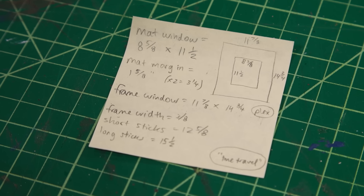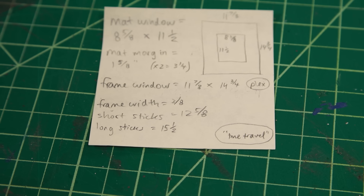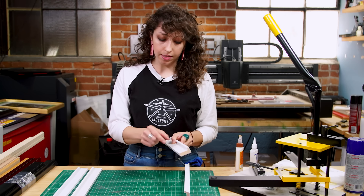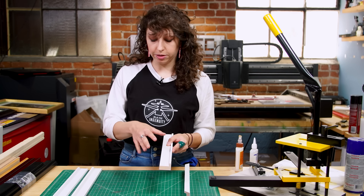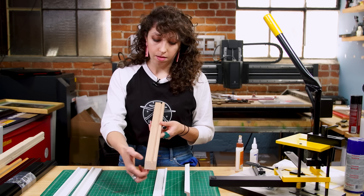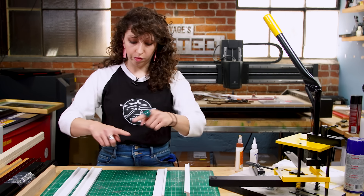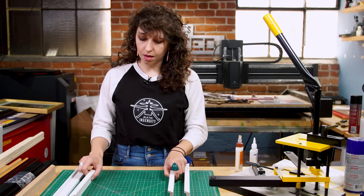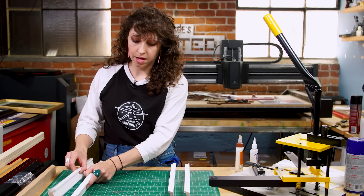The mat margin is the space between the edge of the artwork and the outside of the frame. I use all of these dimensions to figure out exactly how big the frame itself should be. You need to take into account the actual width of the frame. This particular kind has what's called a rabbit on the back — basically the overlap where the frame goes over the top of the glass and your entire frame package. If you route out a channel, you measure the thickness from the inside of that channel to the outside of the frame, to properly account for the material thickness.